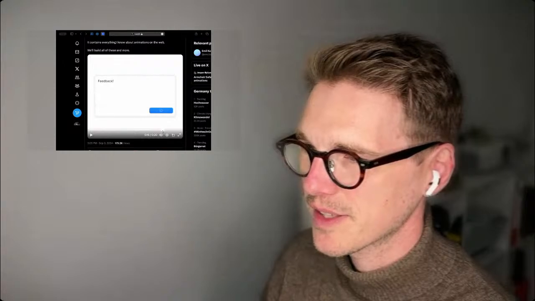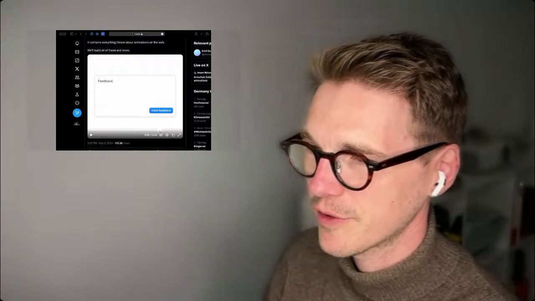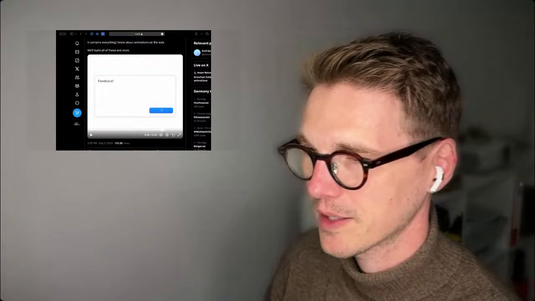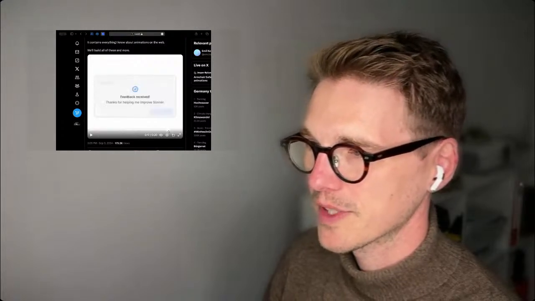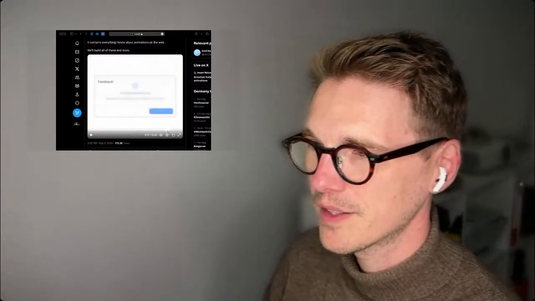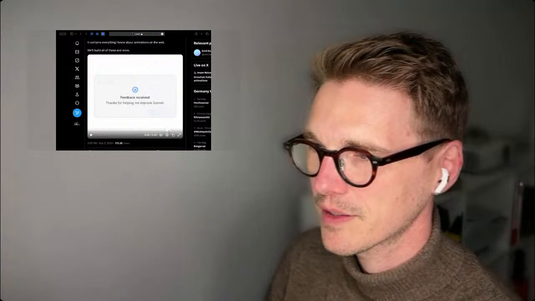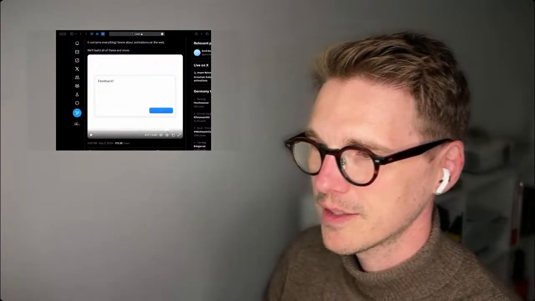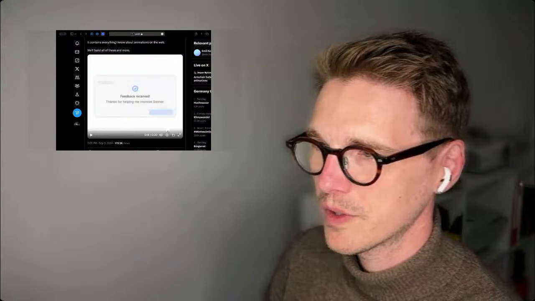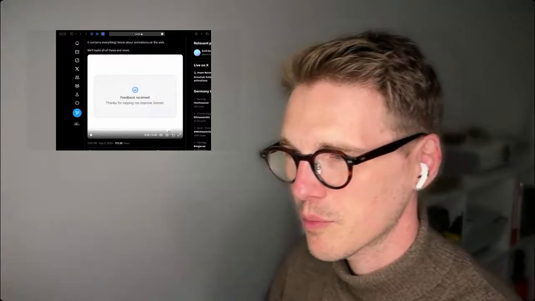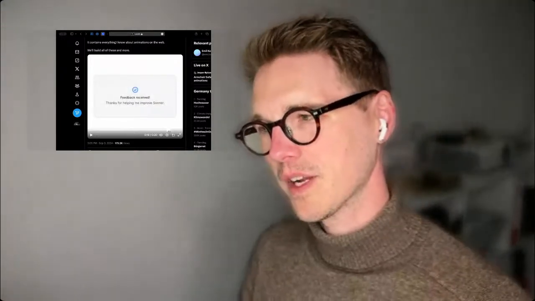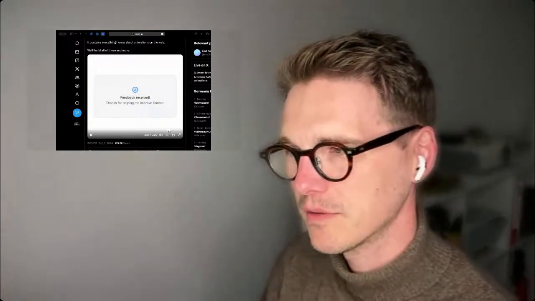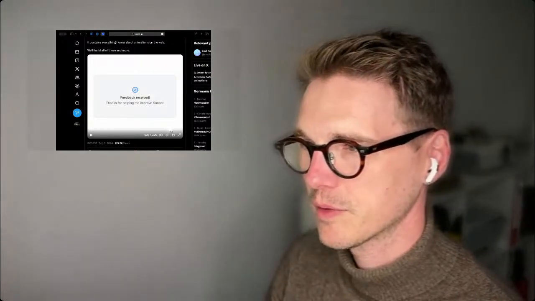This typing animation is nothing special, and then he clicks the feedback button, and the feedback button animates the text down and gets a spinner in it. And when it's done, the entire content is, look at this, it's so beautiful. The entire card is removed, and instead we see this almost background that comes in as a success message. This is like, yes, it has been received. Thank you for helping me, and so on.